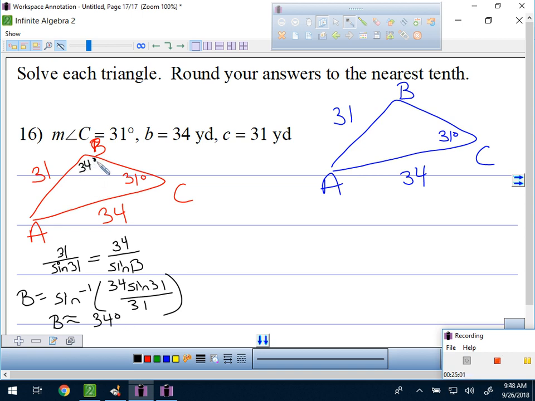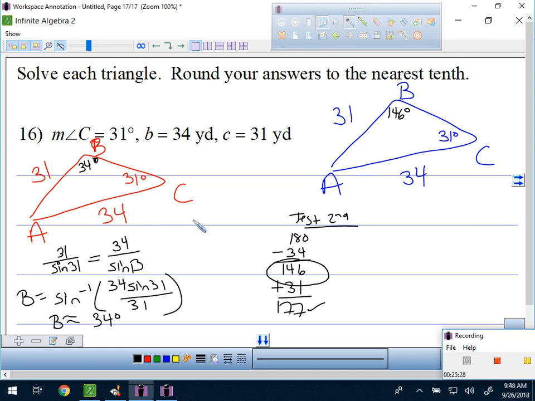Now, I do have to solve the rest of this triangle, but I need to go ahead and test to see if there's a second one. So I'm going to go ahead and test for my second triangle. The way I do that is take the answer you just got, subtract it from 180. So subtract 180 and 34, you get 146. Add the given angle, which was 31, and if it's less than 180, which sure enough it was, there's your second triangle angle B for this one. So I'm going to put 146 in that measure right there. So I do have two triangles.